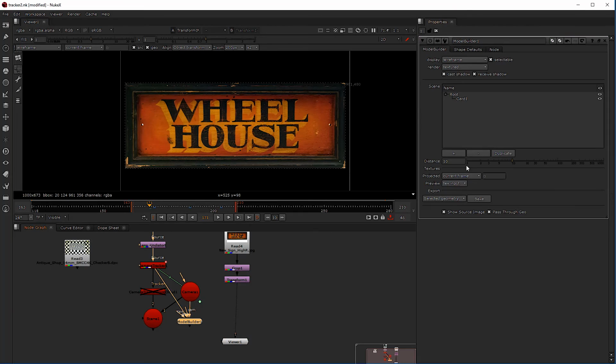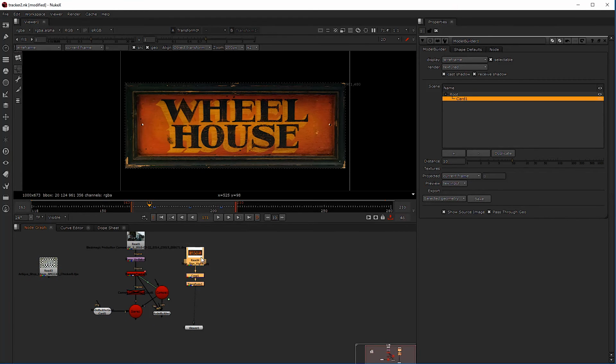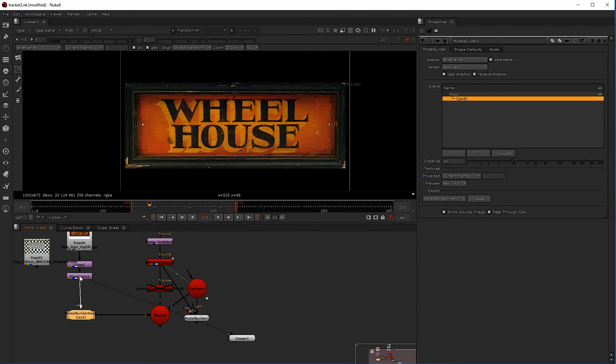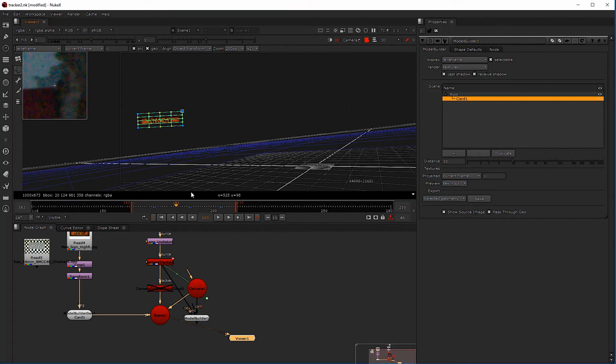Okay. So in the Model Builder node, with the card selected, I'm going to say Export, select the geometry, hit Baked. That creates a specific card. I'm going to plug that into my Scene node. Okay. And let's go ahead and just move this over here. And the image attached to that will be this wheelhouse. So let's go ahead and look through our scene. And there is our texture put on my scene.